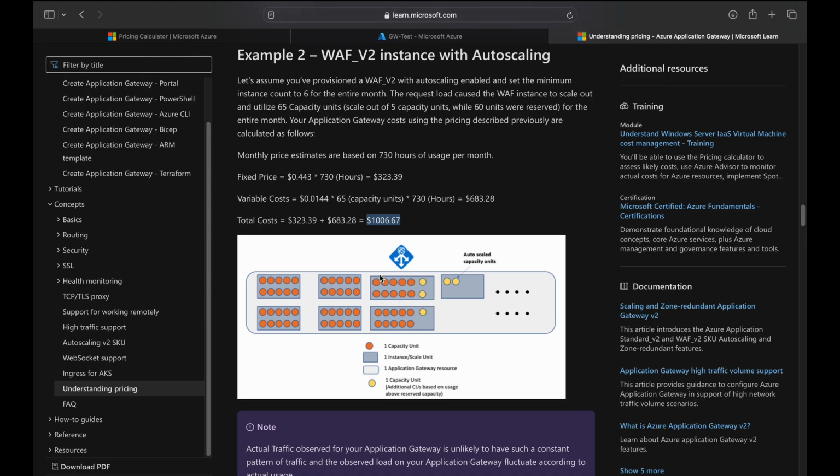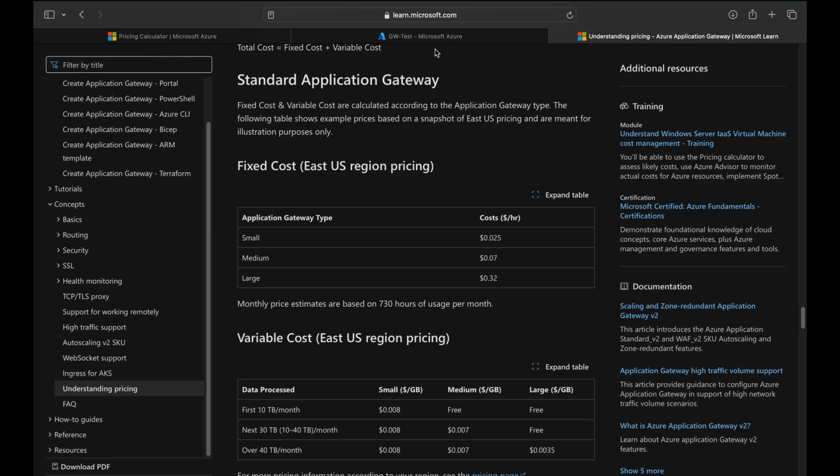So in the diagram you can see we have 6 instances already deployed, meaning 60 capacity units were already there to handle the traffic, and 5 capacity units were used more. So 2 additional capacity units were made available in the earlier instance, and 1 also, and the 2 left out were made available to the auto scaled instance. So you can see in this example, we are not getting charged for the entire instance. We will get charged for only the 2 capacity units which were made available to use. So this is the benefit of the auto scaling option. You get charged only for what you use, and when the traffic gets reduced, it automatically gets removed from the application gateway.